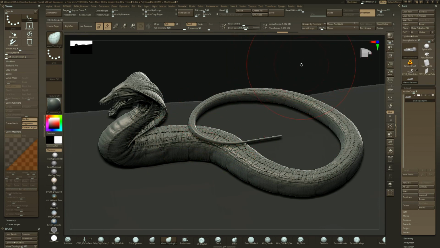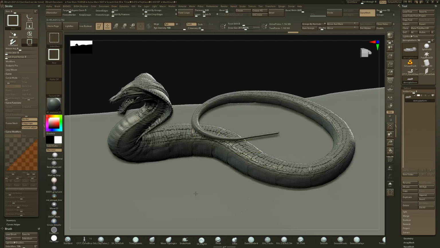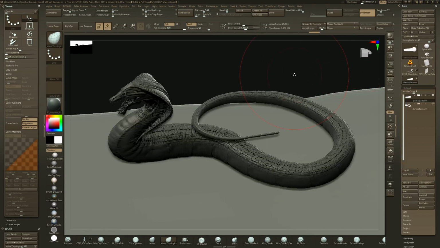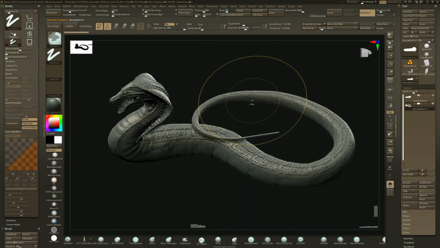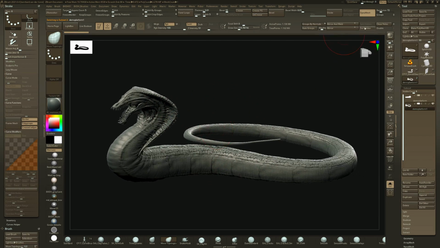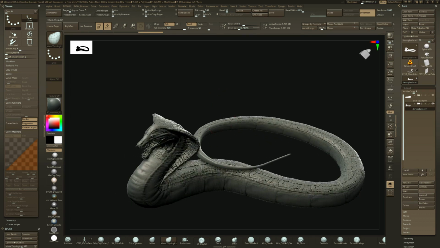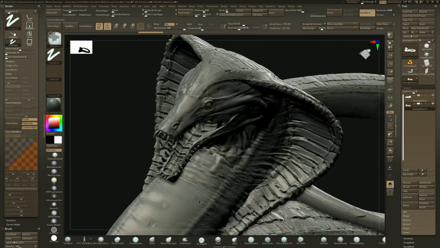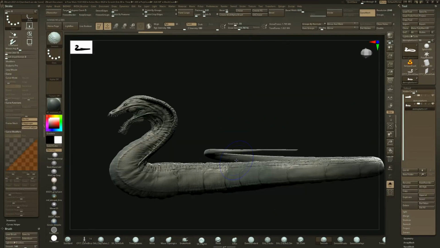So let's try it. I'm dynameshing. Let me just separate it. Split hidden. I want to be this guy. I really, really like him. Alright, I'm control dragging this in the open area and dynameshing. So it's too low. Let's push it up to 512. Control drag will dynamesh. Too low. Let's try 2048. Control drag. There we go. Nice. And only 2 million poly, so some of the detail will have been lost, but for the purposes of this demonstration, let's ignore that.